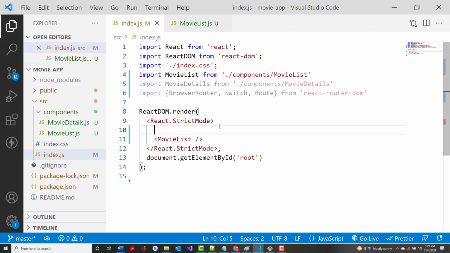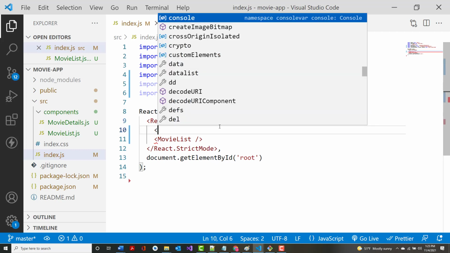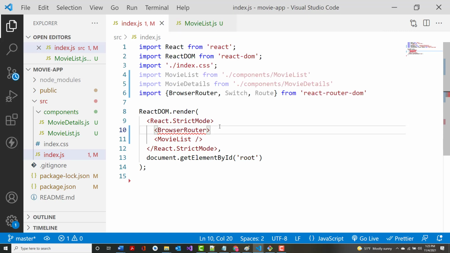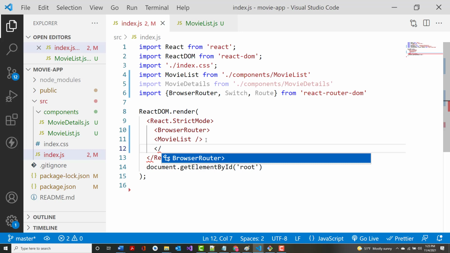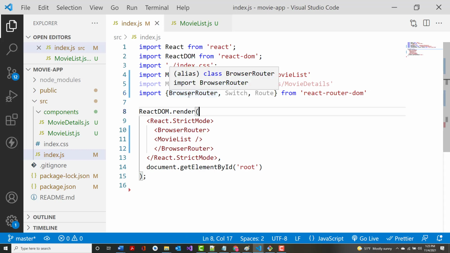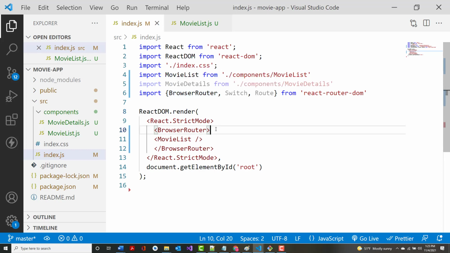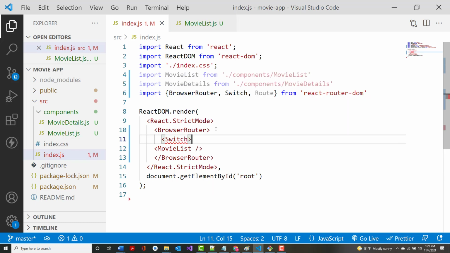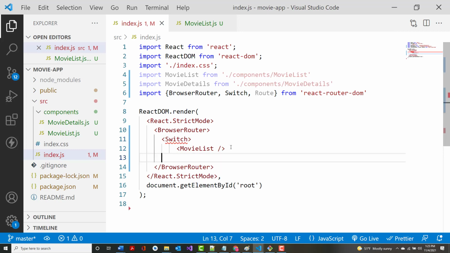So I'm going to come in here and I'm going to say BrowserRouter. And you'll notice that when I do that, it gives me an error because it wants an ending BrowserRouter tag. That makes sense? And you'll notice that this is no longer grayed out right here because I now have BrowserRouter. That's good. So that's the first thing. Inside of the BrowserRouter, we're going to use the word Switch. And again, I'm getting an error, because it's looking for an ending Switch tag.